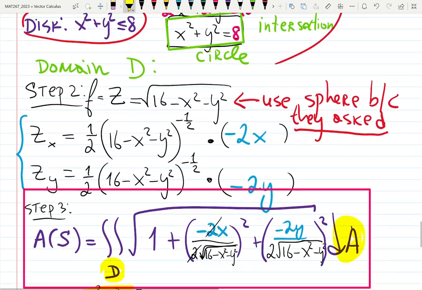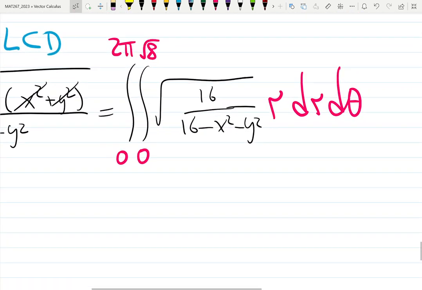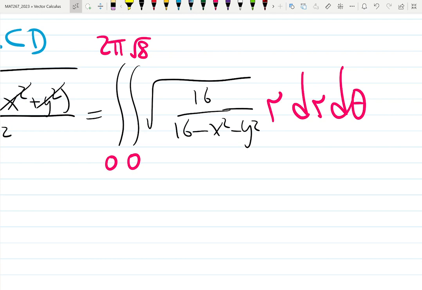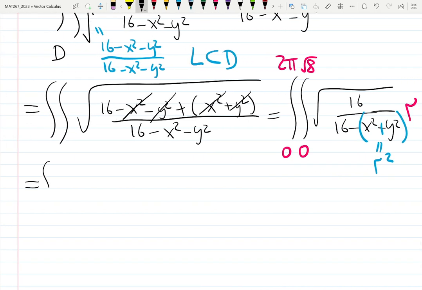What did you want to say? Yeah, so it's not 16 minus x squared minus y squared. That's a problem. We're not supposed to have x and y if we're changing. So you have to change everything. Let's do that. There's only one piece to change. This is minus parentheses x squared plus y squared, which is r squared. Amazing. So you see, you became very good at this, and you should feel proud.